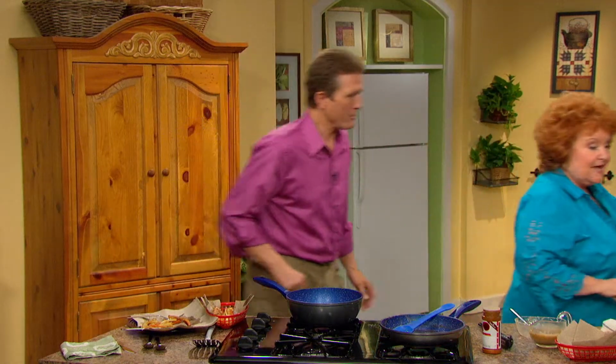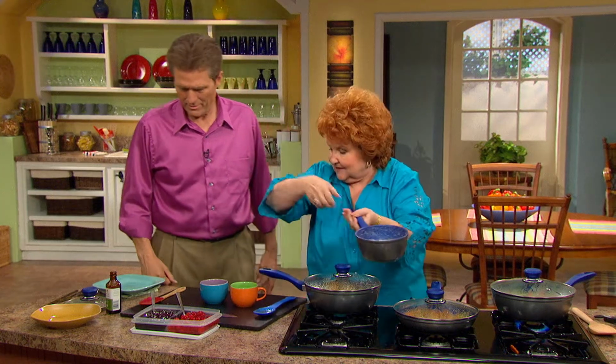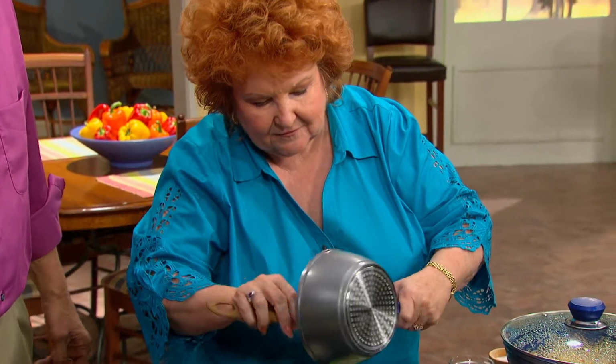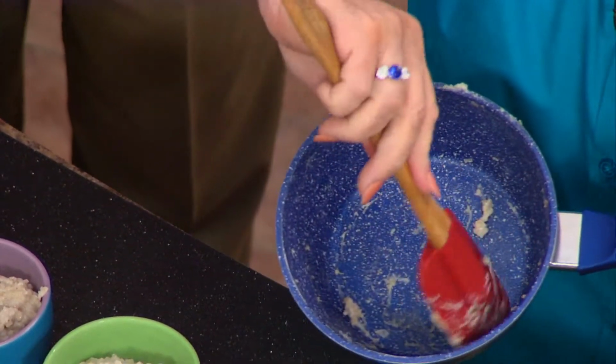All right, we've got oatmeal and stir fry and medallions over here. Now remember, we made this oatmeal with skim milk and a little bit of vanilla instead of the standard water. And I like to serve it in a little cup because then it's almost like dessert. This is probably in here a little bit longer than it should have cooked. And you can see I don't have any of that sticky mess around the edges that I had before. I will make that because it's easy cleanup. Oh, you'll really make it when you taste it.